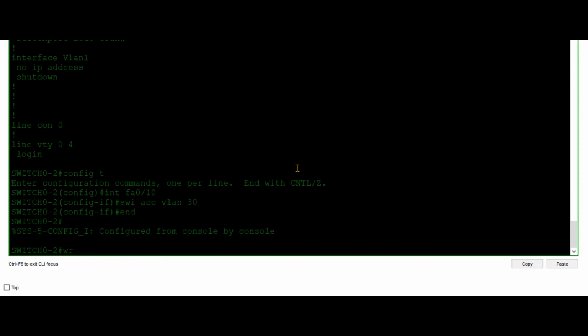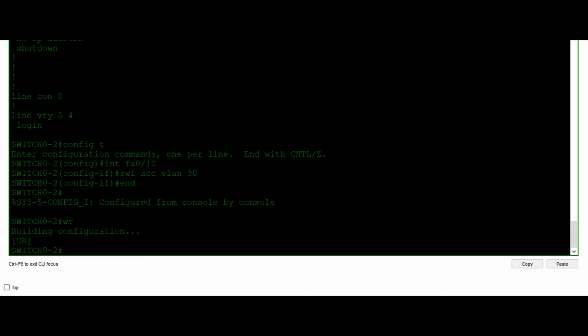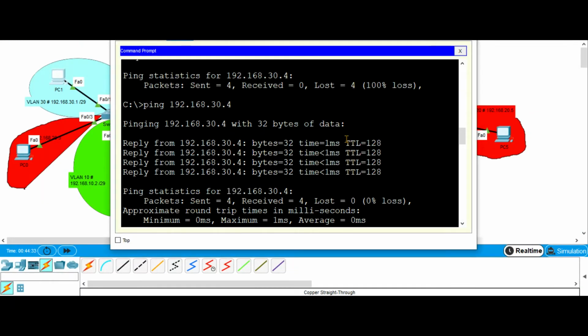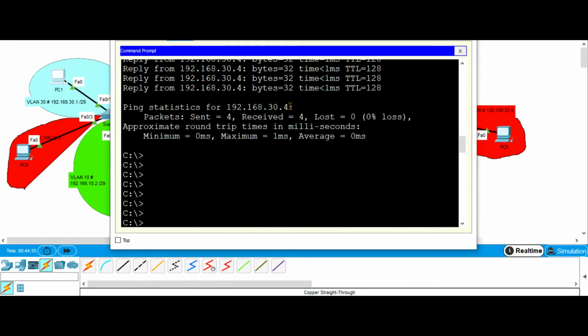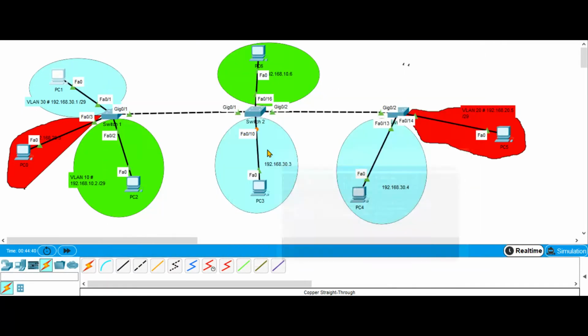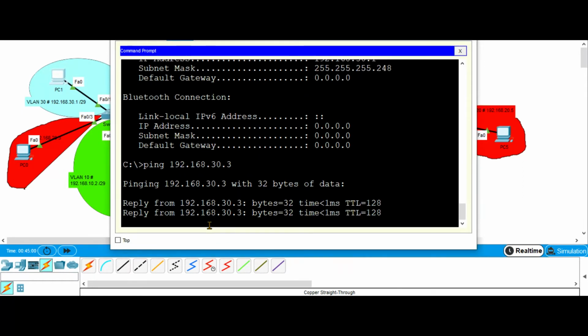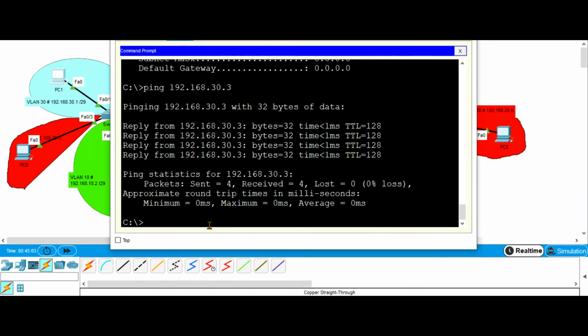Okay, save that configuration. Now if you go back and recall our ping command from PC1 to PC3, that ping should be working. Remember it was dropping when we pinged 30.3, which is PC3, but 30.4 was working. So let's try to ping again from PC1 to PC3. As you can see, this port is trying to synchronize as well. 30.3. There we go. Here you can see our ping is replying very well.